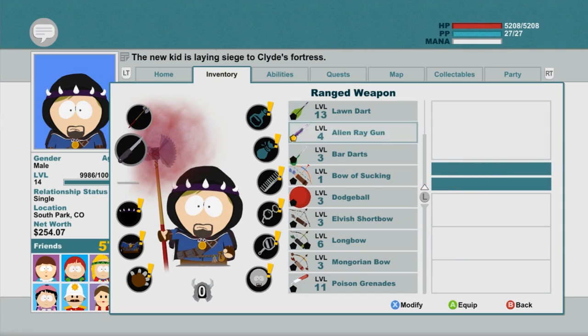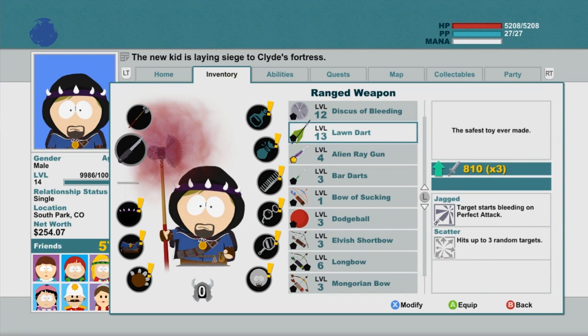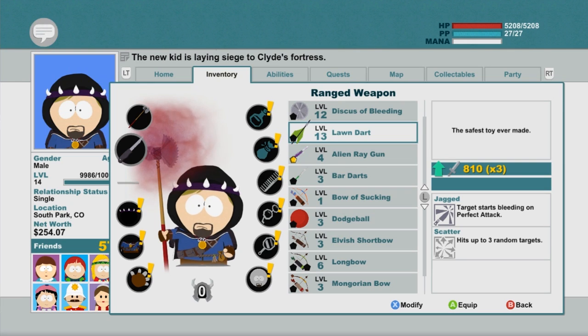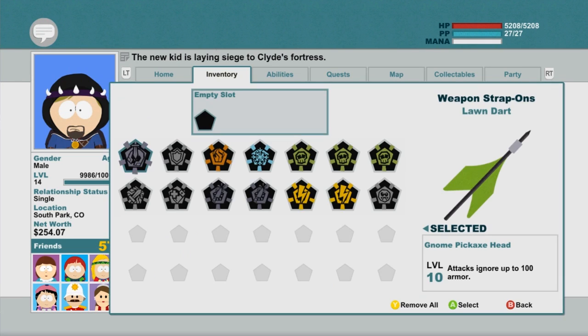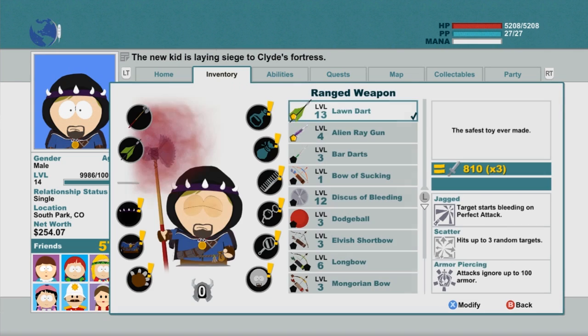A dust... Oh wait, this is level 13, the darts. This would be pretty good. You know, target starts bleeding. I want to try this out. Plus, we can modify it. Attacks ignore up to 100 armor. Is there anything else that would be better? Shock damage. I think I just want to go with the armor ignoring thing.